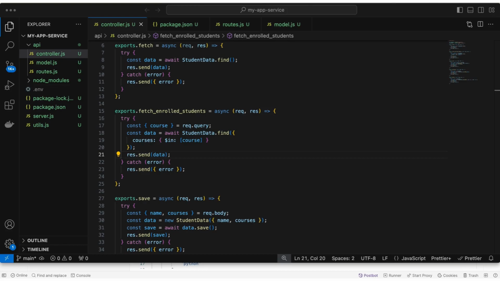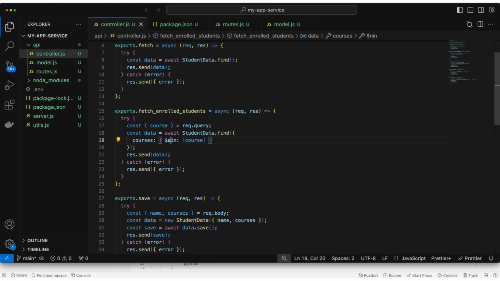The other two use cases for this query, which I found very relatable, maybe it helps you too. One is, let's say you want to find out how many students are enrolled to everything but this course. So not in this course. How do you do that? Let's say you want to find out how many students are not enrolled to React. Then simply instead of in, you would use not in, which is abbreviated as NIN in MongoDB, in Mongoose.